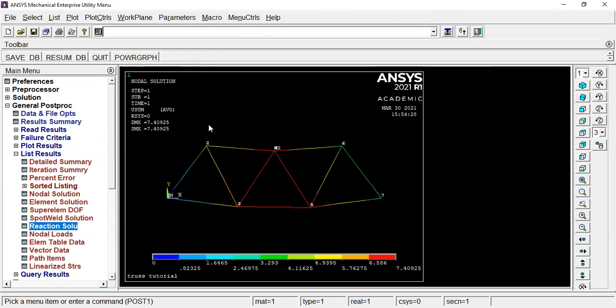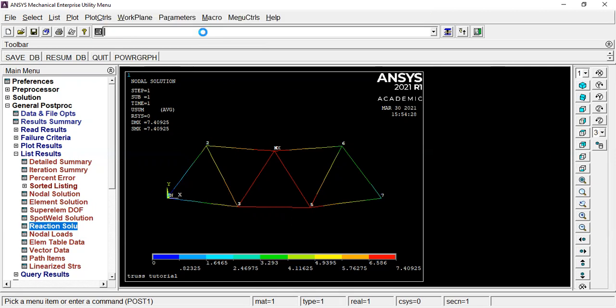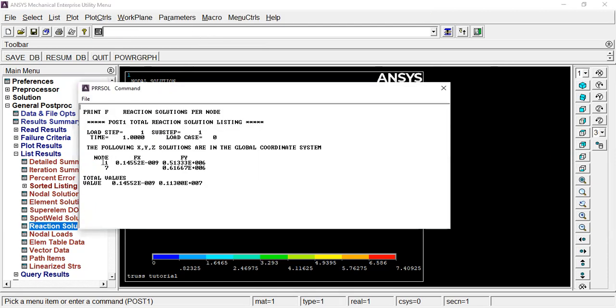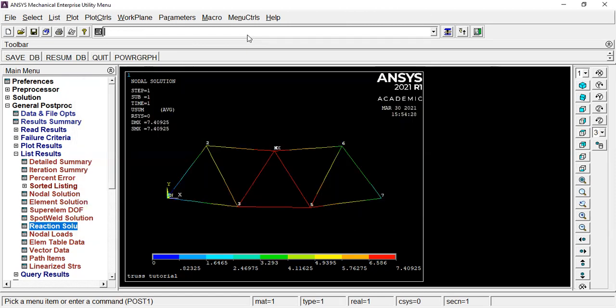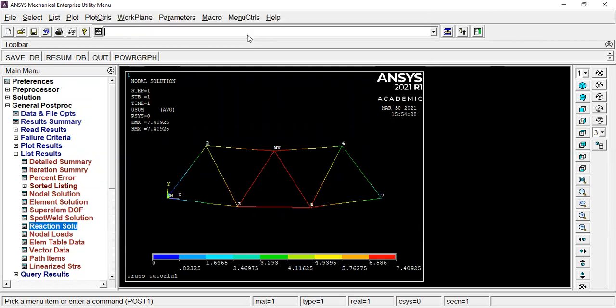Okay, so the three results. One is the reaction forces, that is PRRSOL, comma F. That is the reaction forces, node number 1 and node number 7. The second is the deformed shape, that is PLDISP, comma 2.